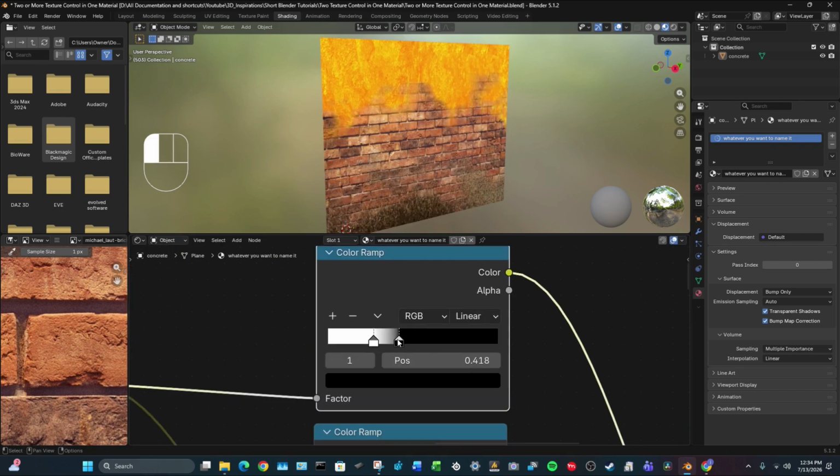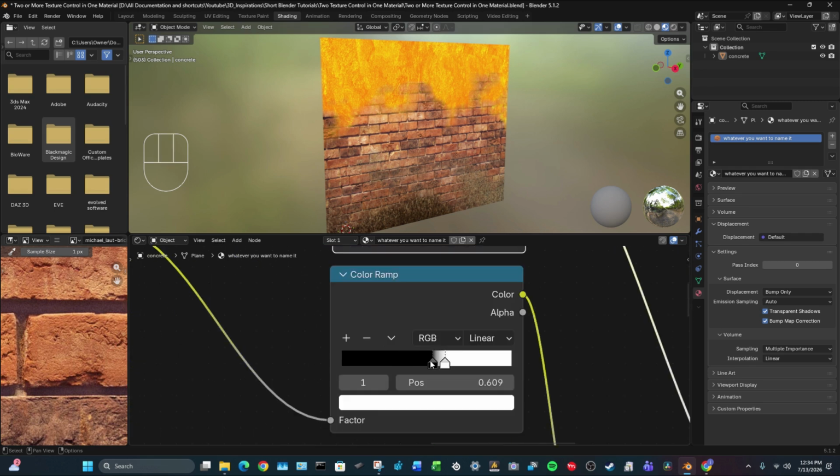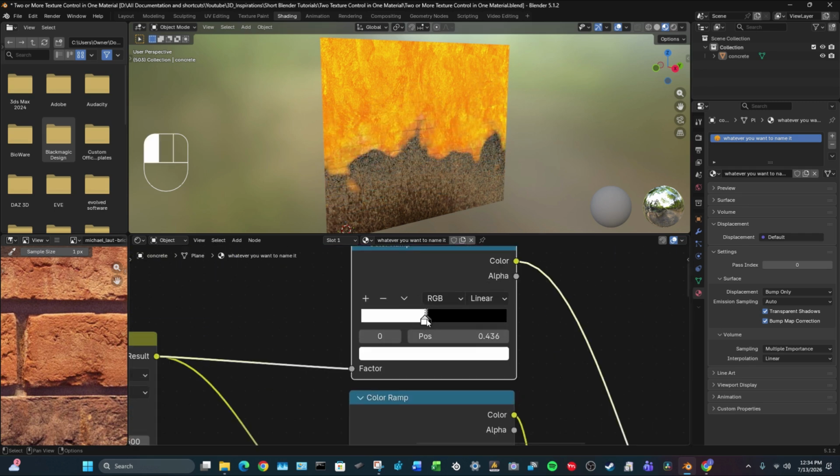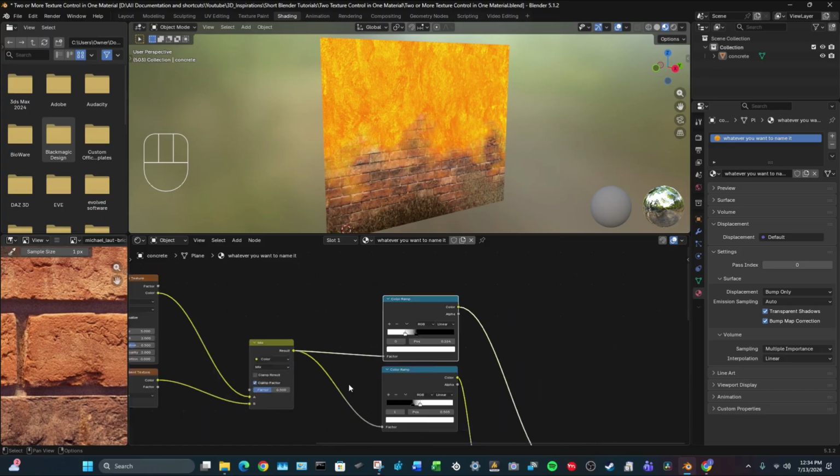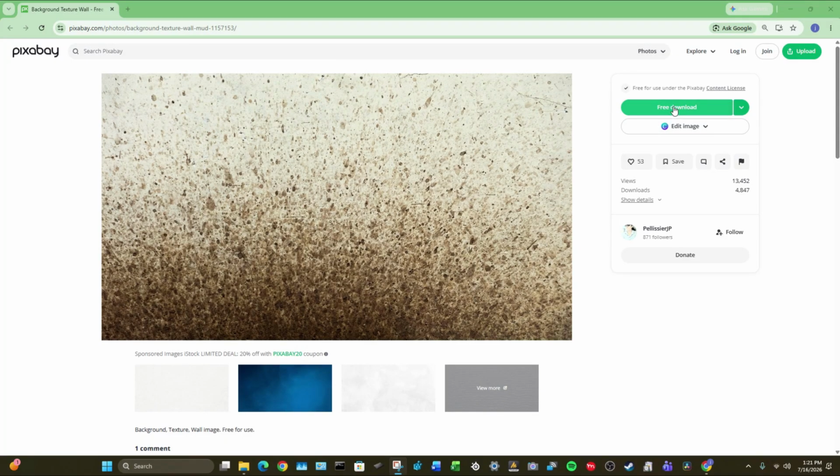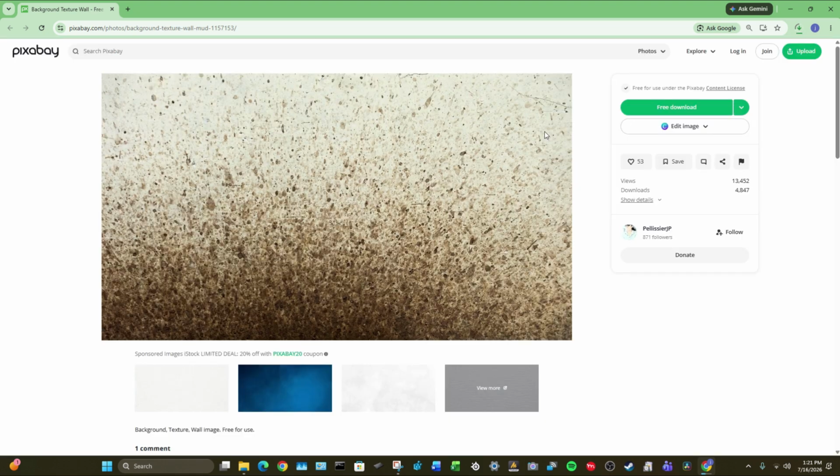That is multi-texture control for one material in a basic overview. Up next, I will show you how I made the mud image transparent in GIMP. The link to this page is in the description under the title Mud, not transparent here. But I am about to show you how to make it transparent.